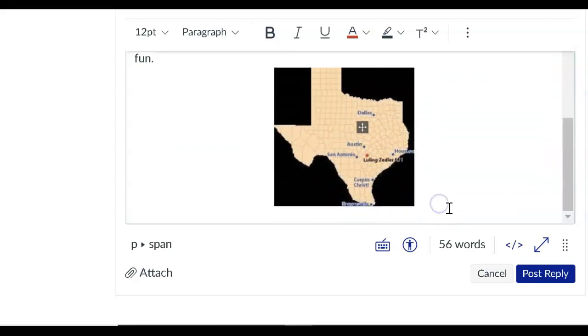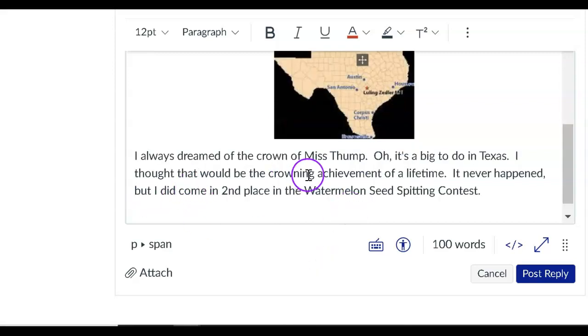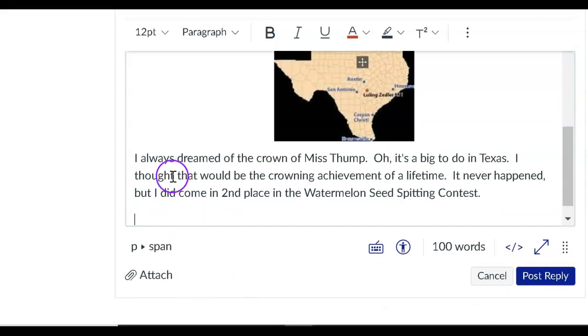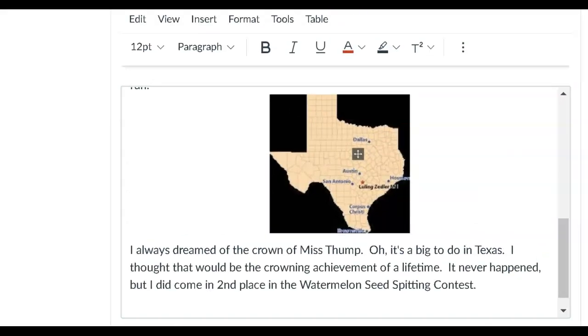And now the last thing I want to do is talk just a minute about the watermelon thump. The whole purpose of this assignment is the big attraction to the town that you are working with, and that always has to do with a yearly festival. I added a few words about their festival in my own words. You can tell your reader about the festivals however you want to do that. And then I'm just going to insert an image, a picture. And let's do that this way, since I already have one saved on my desktop.